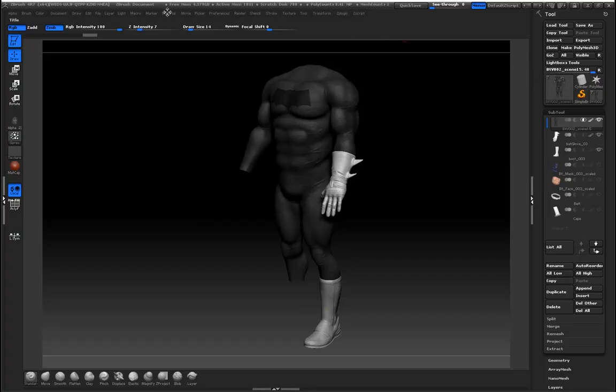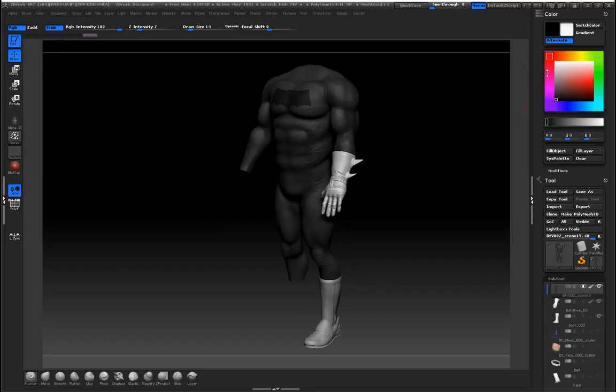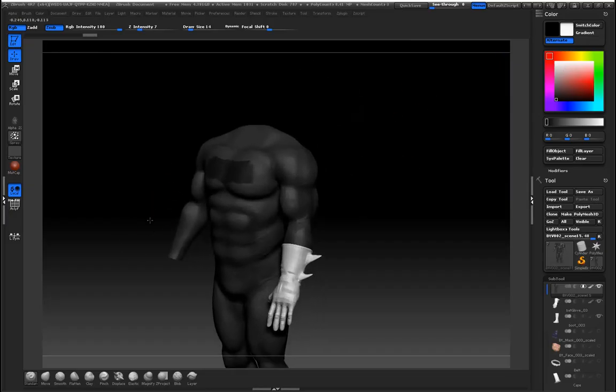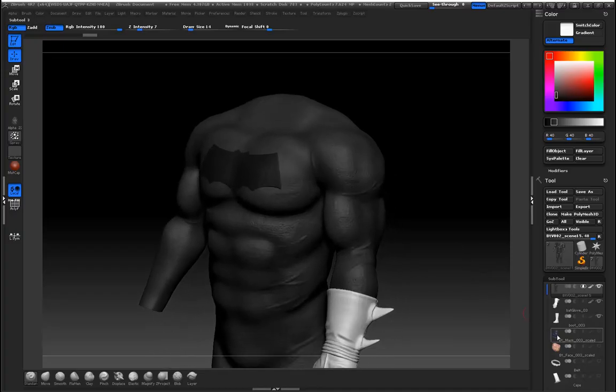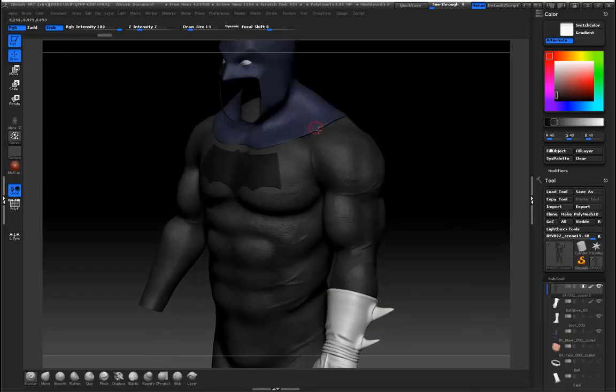First of all, what I'd like to do is actually open up the colour palette, and we'll dock that over here on the right, and just by holding down the C key, what we're able to do is sample the colour. So if I just hover my cursor, you can see there up in the right hand corner of the screen, you can see the colour changing interactively as I move the cursor over the body. So what we want to do is we're going to use this technique to open up the bat mask, okay, on its own layer, and just hover with the C key and just get ourselves that kind of blue from the mask.